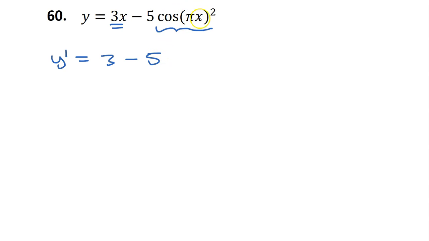So here we go with a function inside of a function inside of a function. The outer function is the cosine. So we're going to go ahead and take the derivative of that, and that will be negative sine. The derivative of cosine is negative sine. So I'm going to put sine here, but because it's negative sine, it's actually going to turn this into a positive. So I took the derivative of the cosine. And for now, I'm going to leave the stuff inside alone. So we still have this pi x squared.